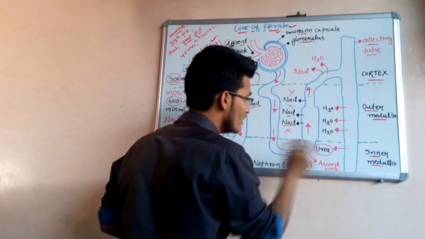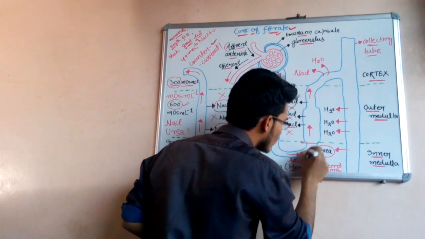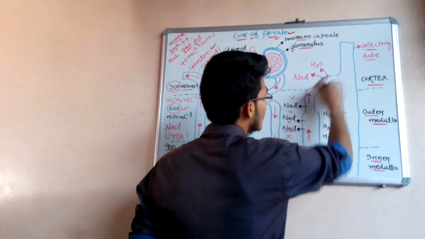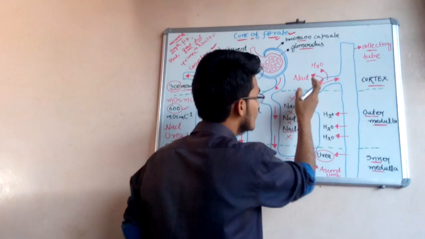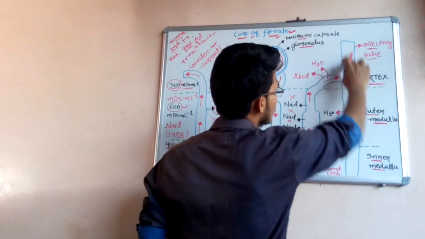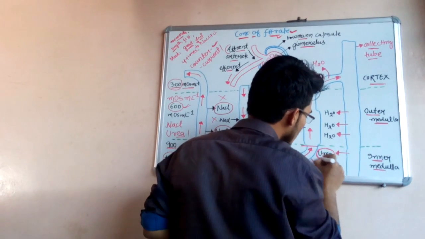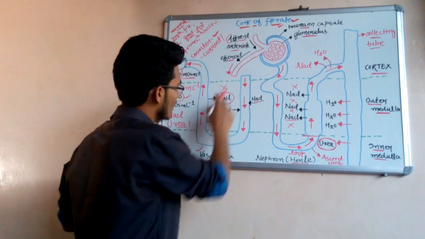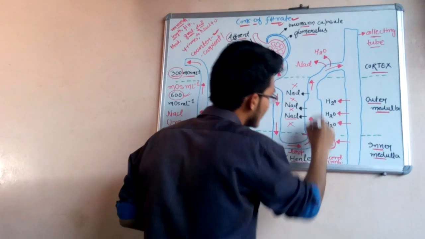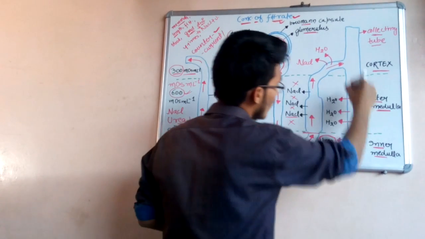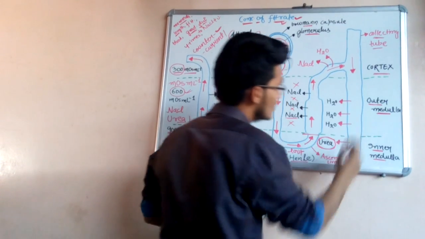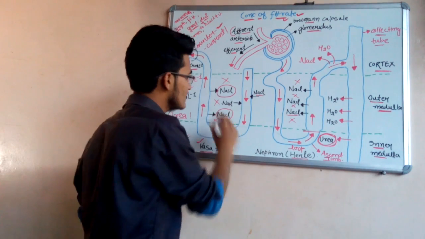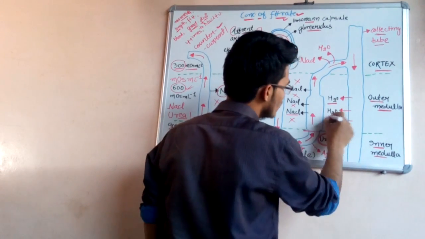Regarding urea: in the thin region of the ascending loop of Henle, some urea molecules are absorbed and passed to the collecting tubule. The collecting tubule then sends those urea molecules back into the interstitium. So the NaCl absorbed from the ascending loop passes to the descending vasa recta, and the thin region of the ascending loop of Henle also delivers urea molecules to the collecting tubule, which sends them into the interstitium — this is the complete mechanism involving both NaCl and urea.